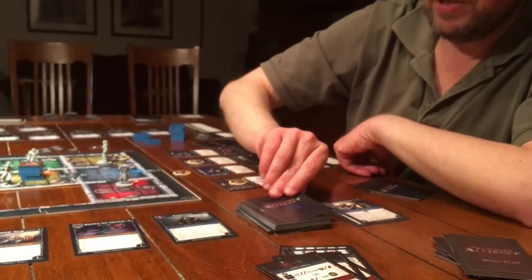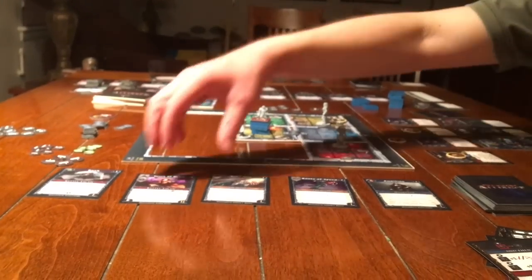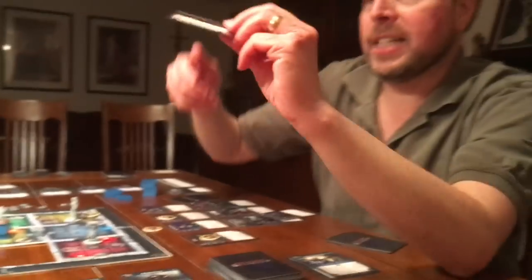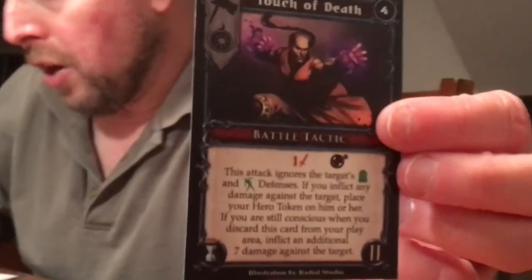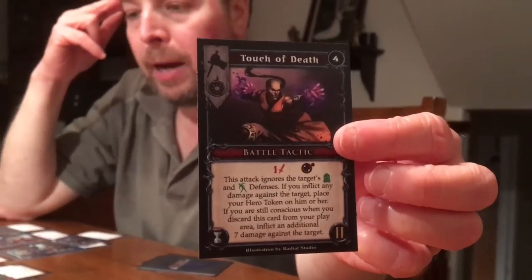We can get rid of it. We flip the new card. This new card is Touch of Death. This is a really exciting card. First of all, it costs 4, which is more than I have. But more importantly, it has to be used by monks.